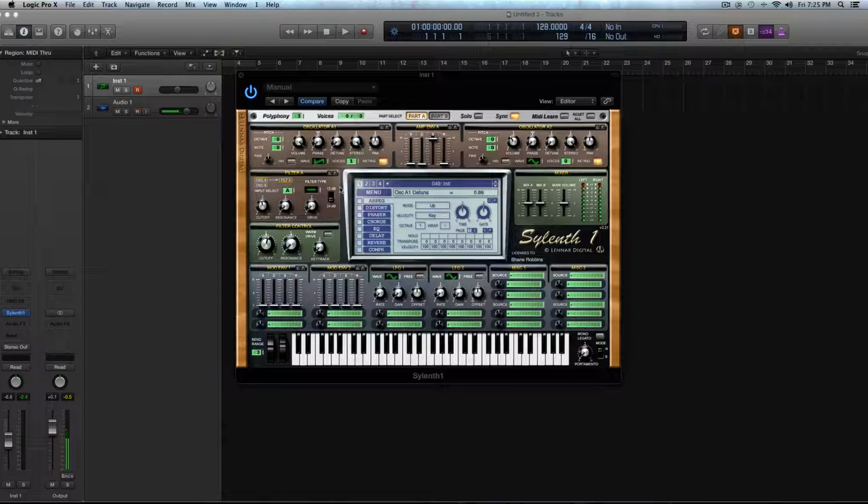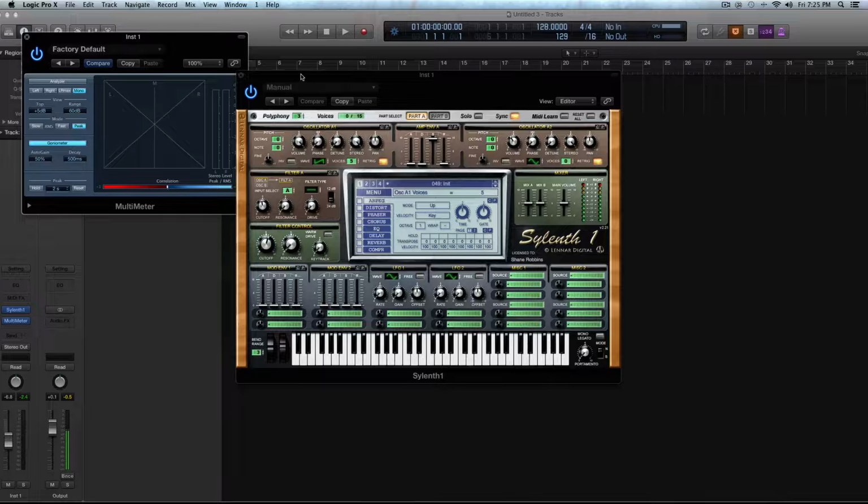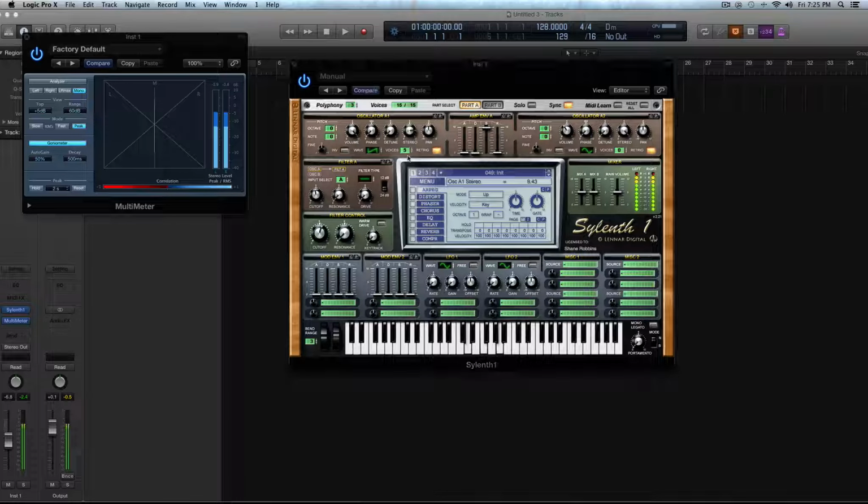So next we have the stereo knob. The stereo knob sets the level of stereo separation between individual voices. So again, you need more than one voice active. So it's kind of widening out the sound. And I should be able to show you that visually as well. So you see how it's widening out a little bit with the more and more voices?